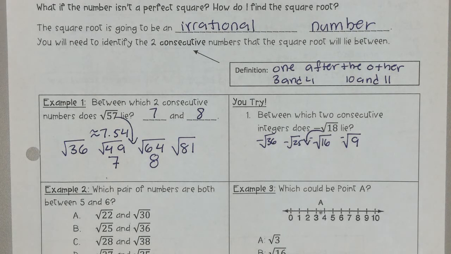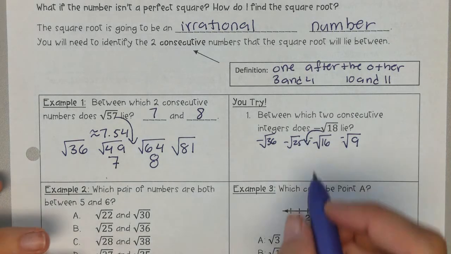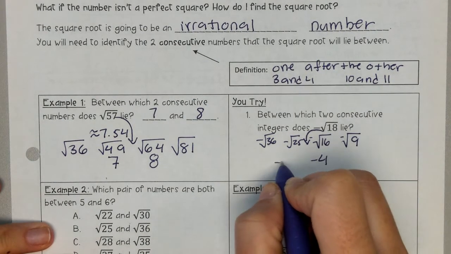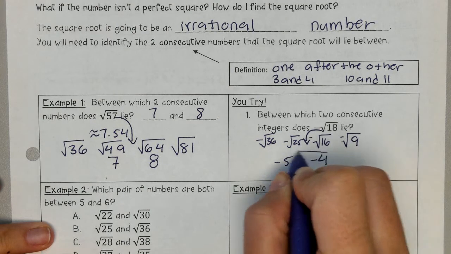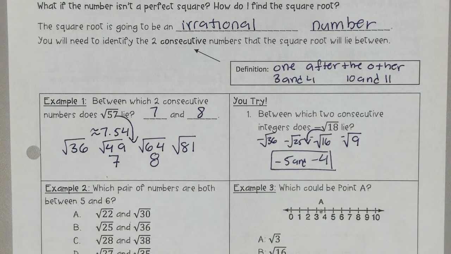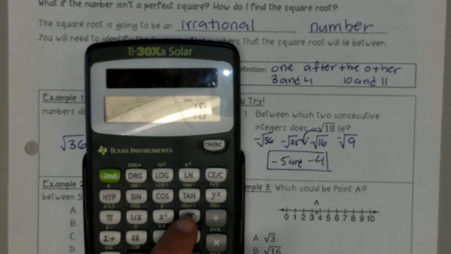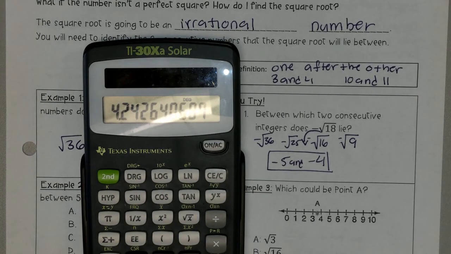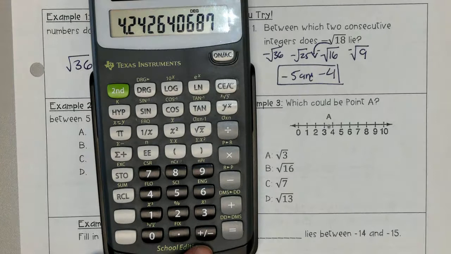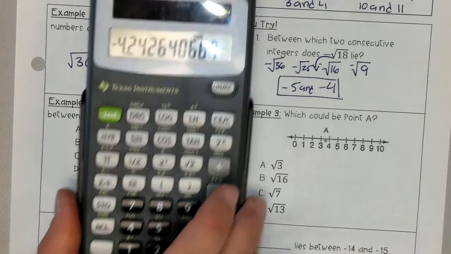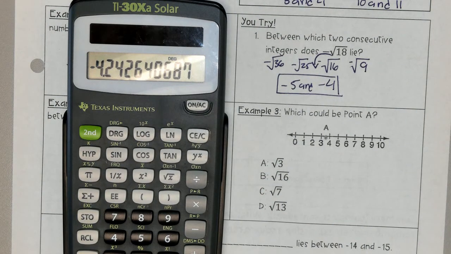And what two numbers does the negative square root of 18 fall between? Negative 4 and negative 5. So it's between the negative square root of 25 and the negative square root of 16. Or if you were to do it on your calculator, 18, take the square root, and then down next to the equal sign, we'll make that number negative, so it's negative 4.2. Negative 4.2 is between negative 5 and negative 4.